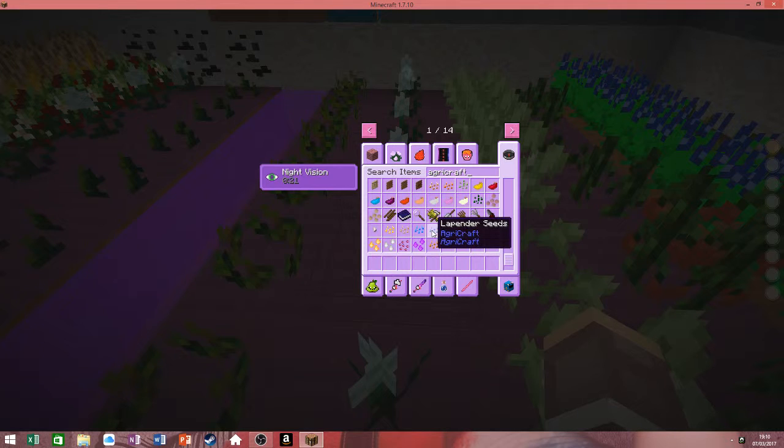So you'll get, like, diamonds, I can't say that, but they're diamonds. Quicksilver here. Quartz. Lapis, emeralds, redstone. You name it, it all comes from the Agricraft.